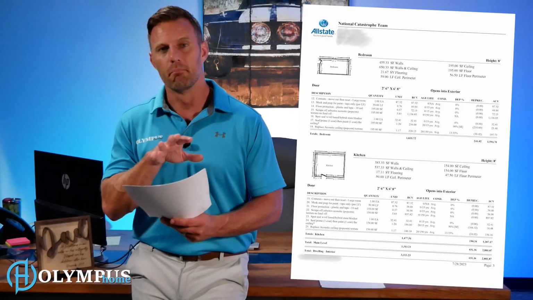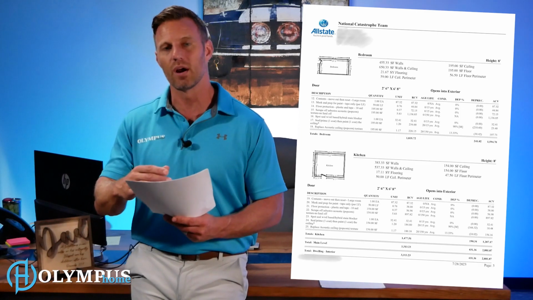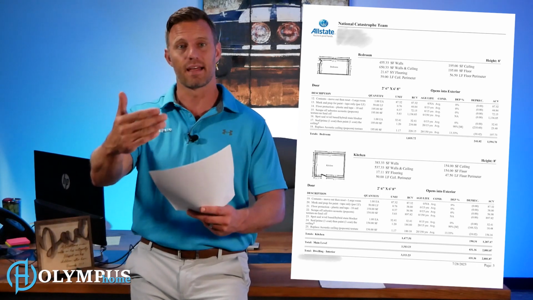Now, depending on your scope, you may also see some gutter work, some downspout work, some window screens, different things like that. In this particular case, we're just falling into the roof and the interior side. But if you do have gutter work, most times it is going to be broken down into its own section for the gutter work. And most likely, it's going to show you front elevation, meaning looking at the front of the house, right, back, and left elevations, depending on where those damages occur.